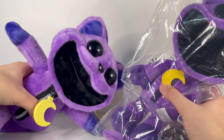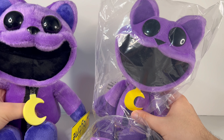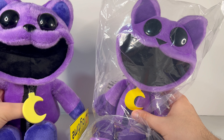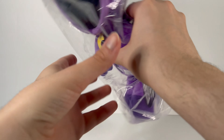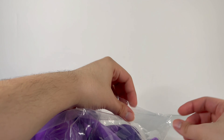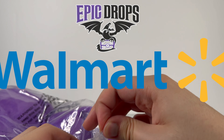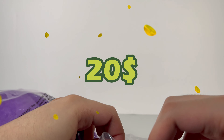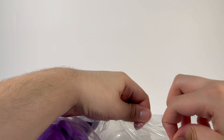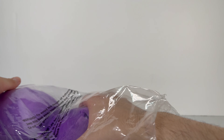I did a full review on that one if you want to check it out, and I'll be doing a YouTube short comparing both plushies. By just looking at them I think we know which one looks a little better. So without further ado let's open up the Catnap plush. This plush right now can only be found at Walmart — I think it'll be going on Epic Drops soon, which is the retailer that ships it. It retails for around $20, so not that bad. Let's reveal the Catnap.